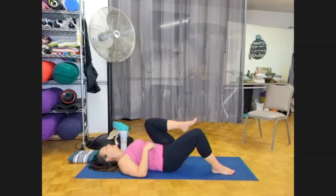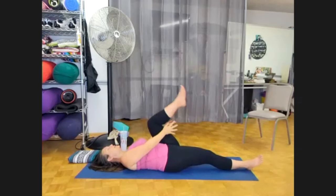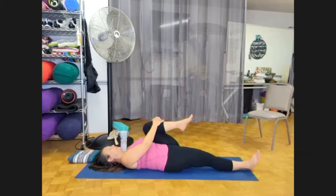Bring your left knee in, straighten out your right leg. Hold on to your left shin or back behind your left thigh, whichever is more comfortable. A soft flex of the right foot so the toes stay facing the ceiling. Activate your right glute, your right thigh, keeping your knee slightly bent. Toes flexed and breathe. Take a deep breath.